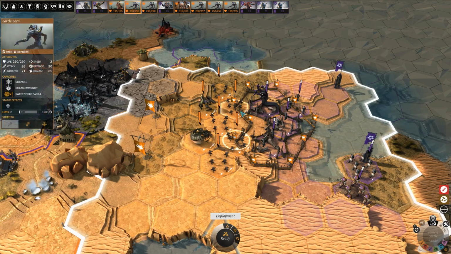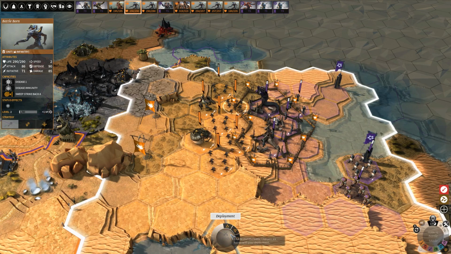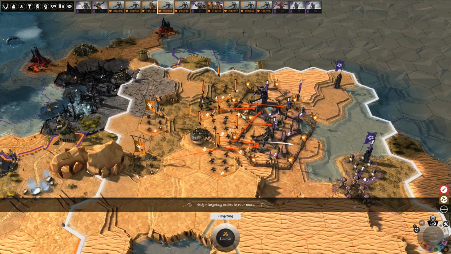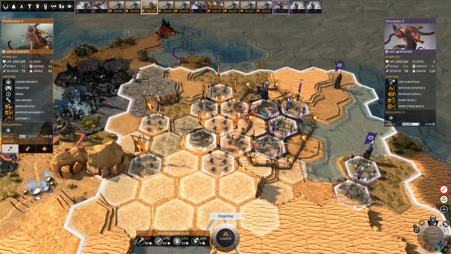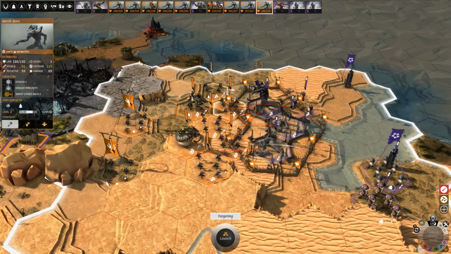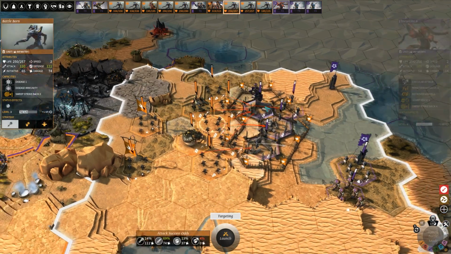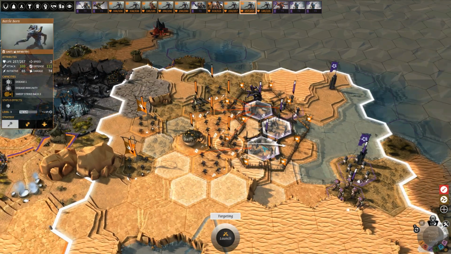Whoever's at the top of the initiative order needs to be right in front of the snake, because we want them to hit the snake first so that it doesn't get any benefit from Sweep Strike Back. Okay. So you are hitting him, and you are hitting him, you are hitting him. You are hitting him.